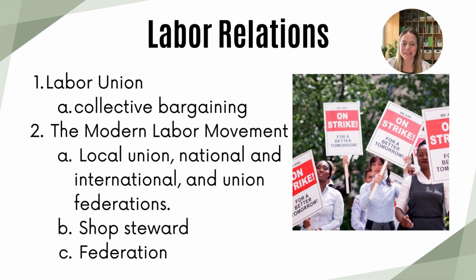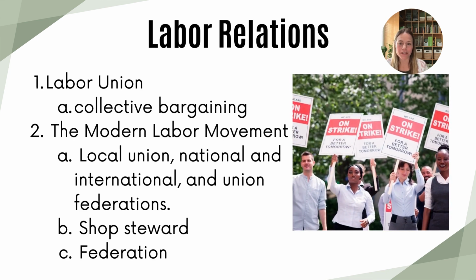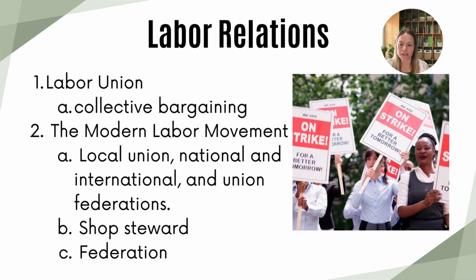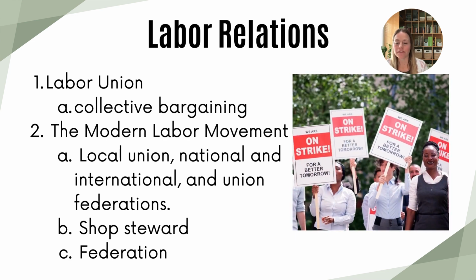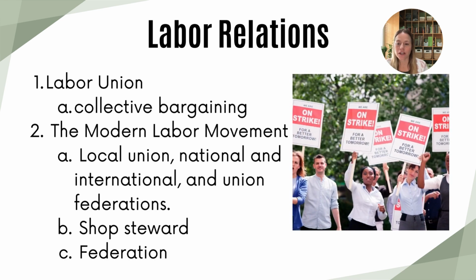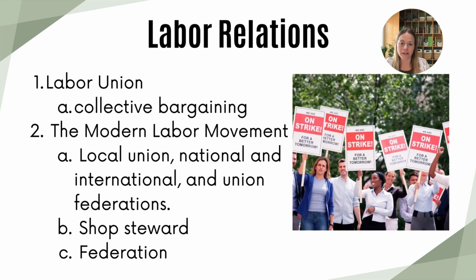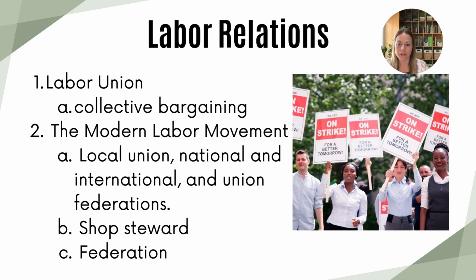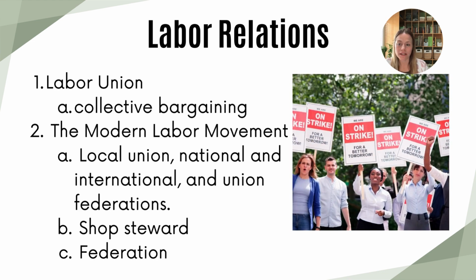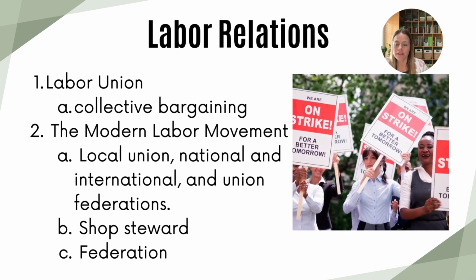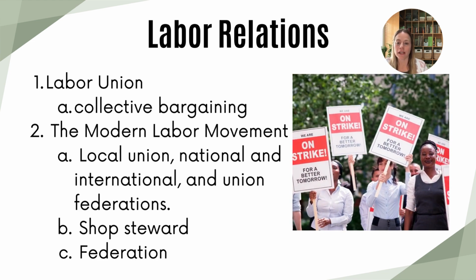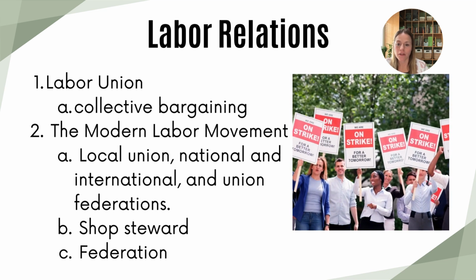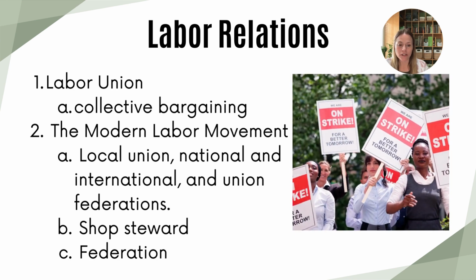A labor union is an organization that represents workers in dealing with management over disputes involving wages, hours, and working conditions. Union management has 3 phases: union organizing, negotiating a labor agreement, and administering the agreement. The first phase of organizing is just getting together to form a union. The second phase involves collective bargaining. This is a process of negotiation involving a labor agreement and compensation and working arrangements that are mutually agreed upon. The third phase is daily administration of the labor agreement.